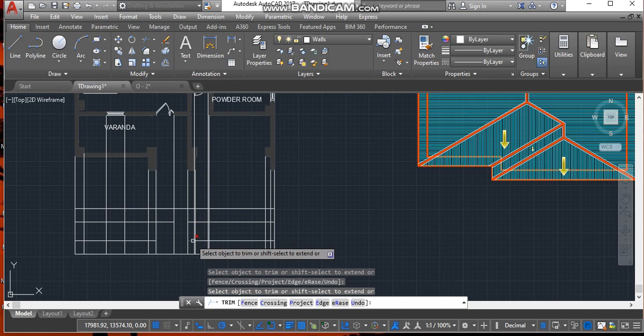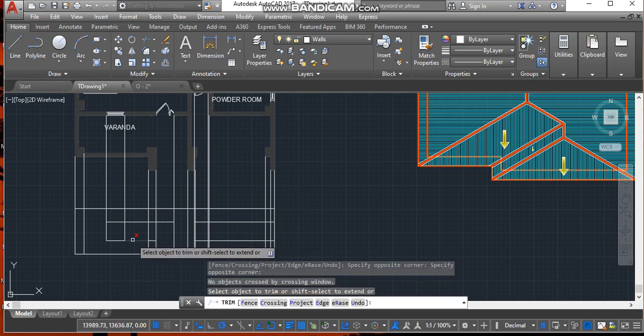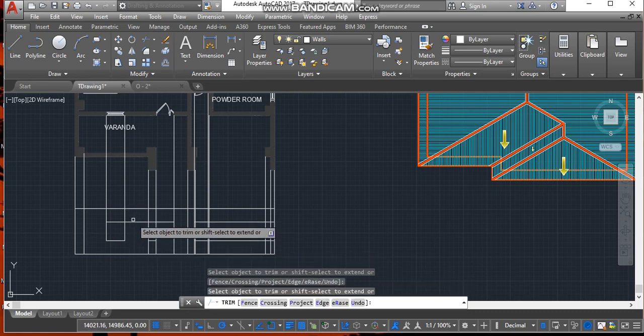This is a column, so of course we do need it. This space as well is a column, we need it. This we do not need. But if you look at this, it is a window, isn't it? Yes, it is. So we removed this part to show the window.